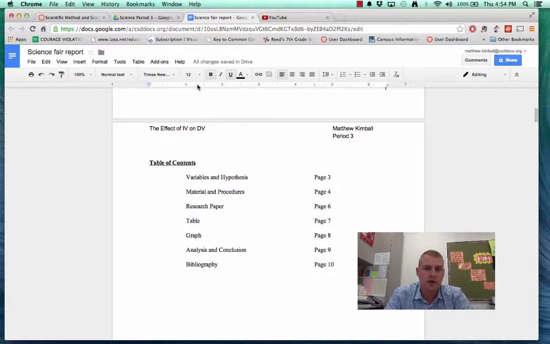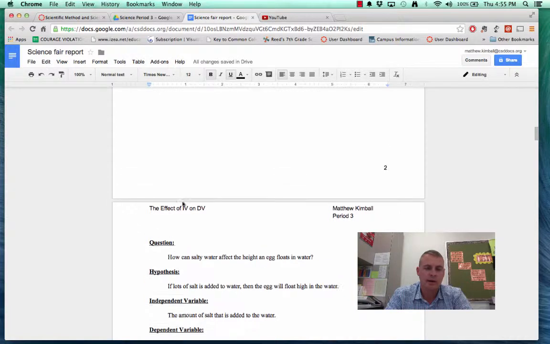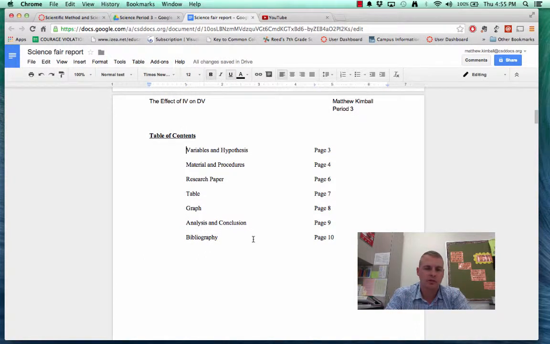Okay, so one more time, to add a left tab stop is to click on the ruler and then click on the add left tab stop, and then if I don't want that, or I want it in a different place, I can click and drag it. I can move it into different places, or I can just click it and drag it off the ruler, and that'll get rid of it. Okay, but to set up my table of contents here, I have my table of contents subheader. Notice it's listed the same as all of my other subheaders. Nothing special about it. And then I put my left tab stop at 1 inch and at 4.5 inches, and you'll have a nice table of contents just like this.